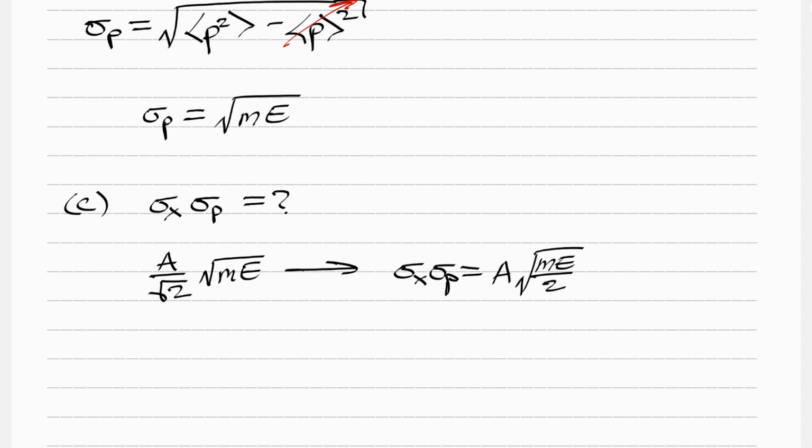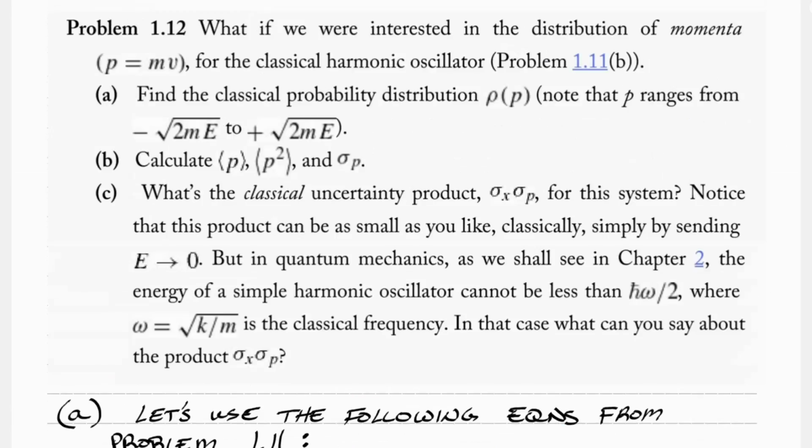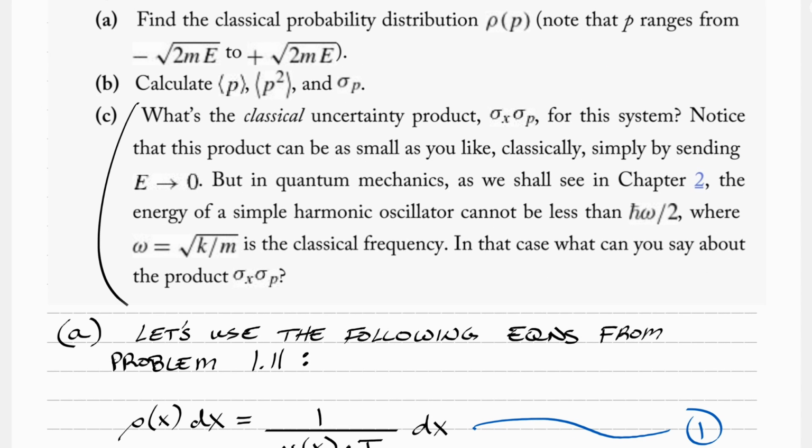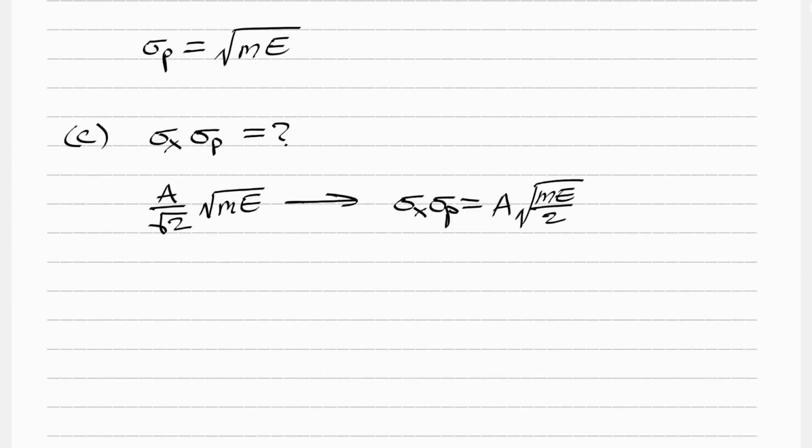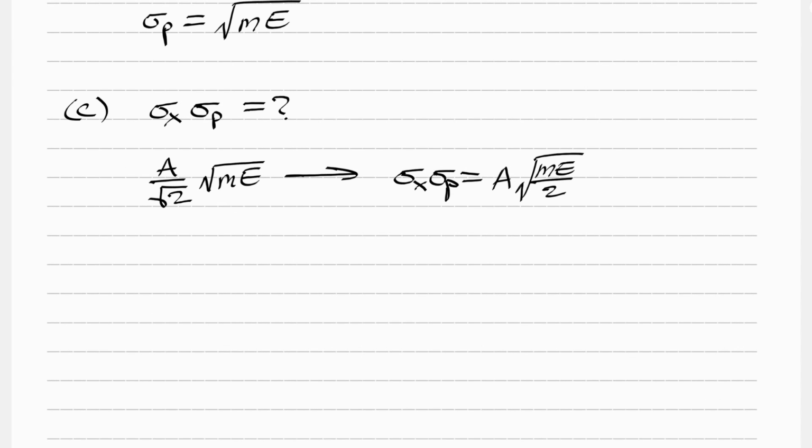And I don't exactly know fully everything that this problem was trying to get at, but I think I understand the gist of it for sure, and that's that obviously when you take the limit as E goes to 0, then the uncertainty relation goes to 0 classically, right? That's classically what you expect. However, what we find is that in quantum mechanics, it doesn't go to 0. In fact, for a quantum harmonic oscillator, E is always going to be greater than or equal to h bar omega over 2. We can't have less than that energy.